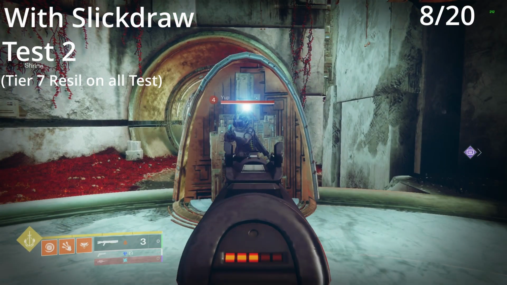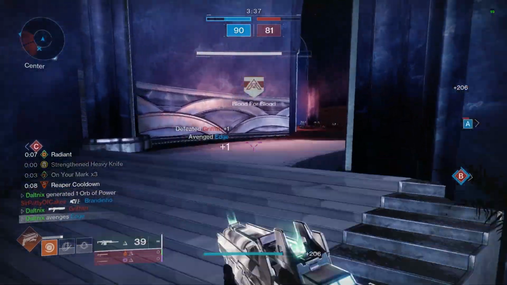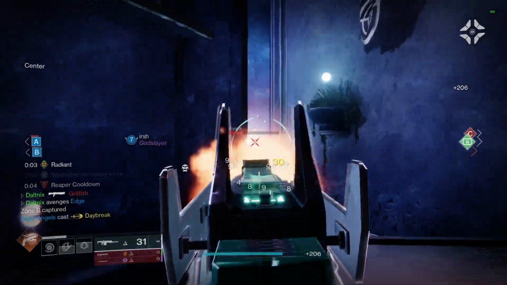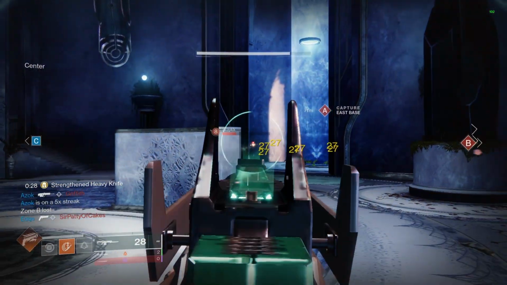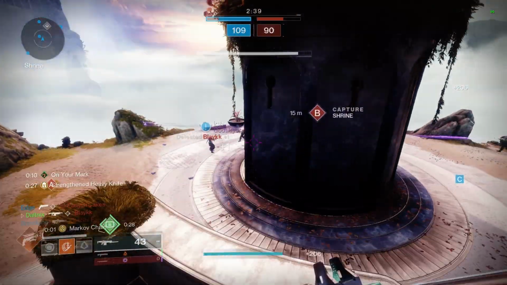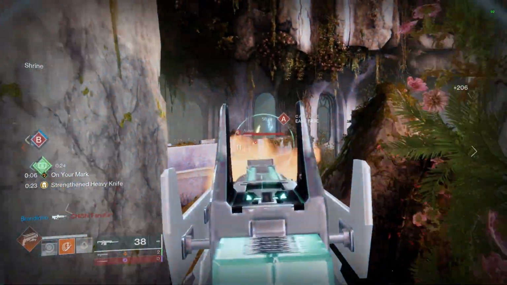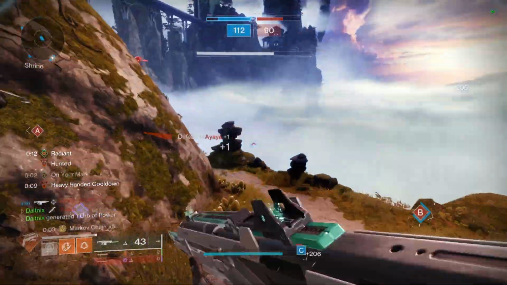Now, I'm not saying these tests are perfect by any means, and they're not the be all end all. These are just really quick tests that I did to overall just test out the shotty to see if it really was as inconsistent as I was finding in the actual game. And I'm happy that the test shows that it actually was a little bit inconsistent, and I'm sure some of it is on me. It seems like with Slickdraw, you also need to be a lot more on target than not. With a normal shotgun, you can definitely be a little off target, and it seems to be okay with that, but with Slickdraw, you need to have better aim.